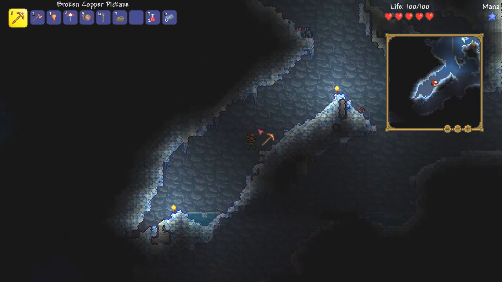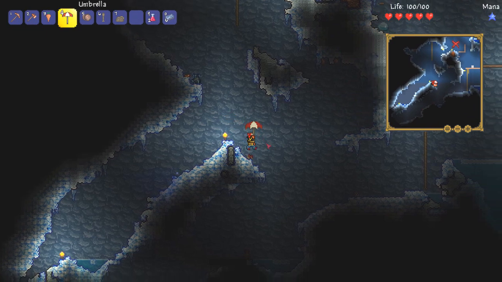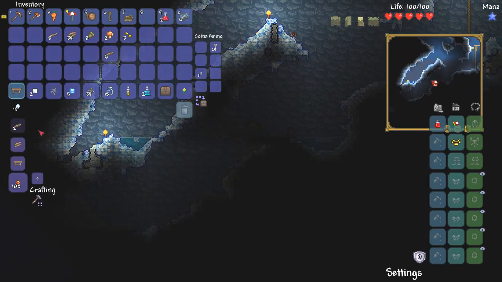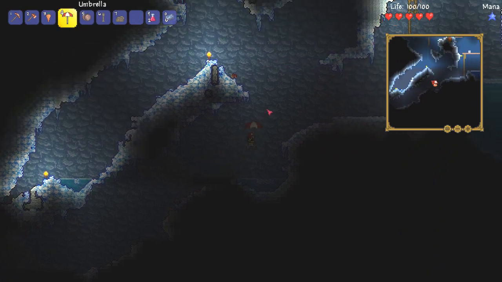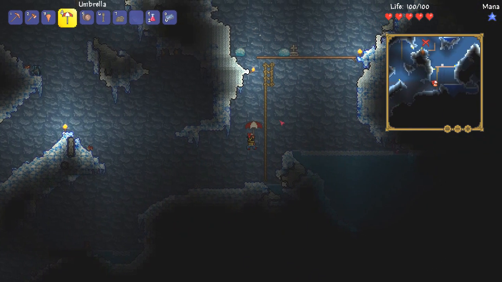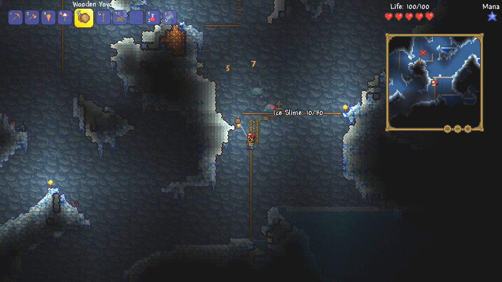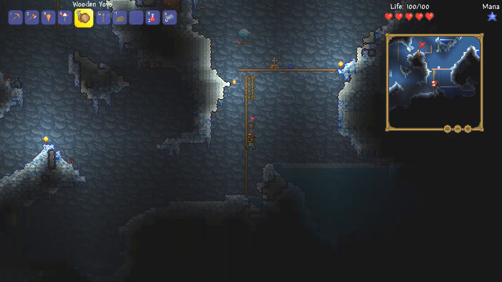So what we're going to do now, I'm getting a little bit ahead of myself, is we're going to quickly explore to see what accessories we can get. And then it's on straight to the jungle. Because jungle's got some great loot in there. One of the loot it has is a brand new yo-yo.